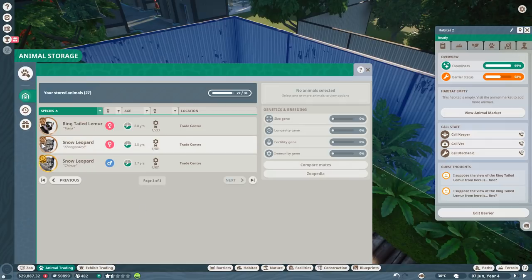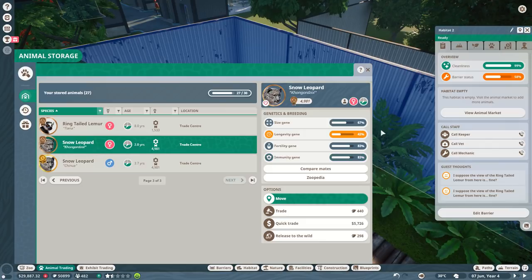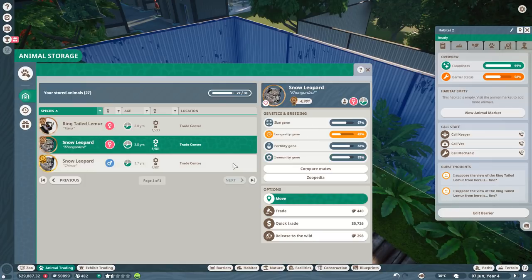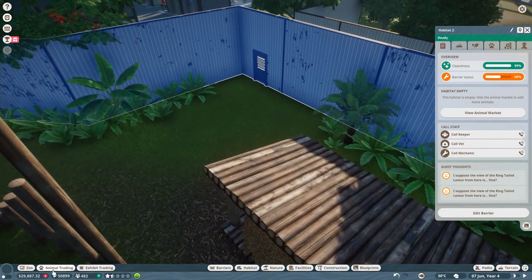I've got a couple of snow leopards. And I've got some fairly decent animals. This female is a little bit low on the longevity gene, so I made sure that this guy's okay on the longevity gene, so they should kind of cancel each other out. This one's a bit low on size, this one's okay on size, so hopefully that'll be a good breeding pair. So I think we're gonna put them in, but right now, why don't I get out of that?